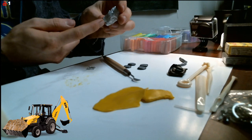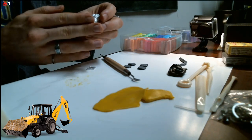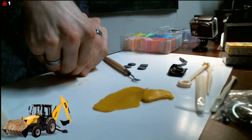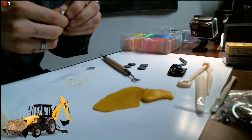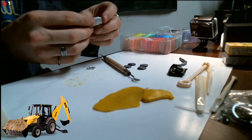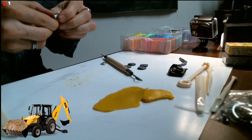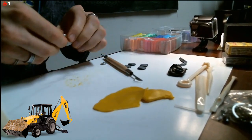So make it a bit shorter here. No, hang on. The front needs to be squeezed in a bit. It tapers in. Okay. So you've got to squash that in, and again, just squash it in. There you go. There's plenty of air still in there. And don't forget, you're going to cover this with clay, and then you can flatten the clay as well. That's true.